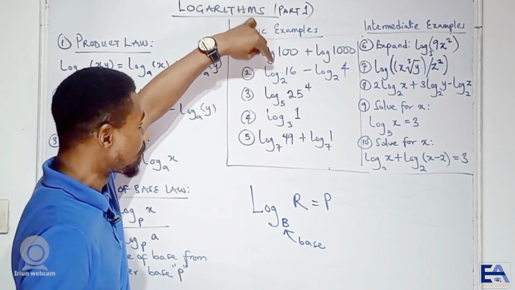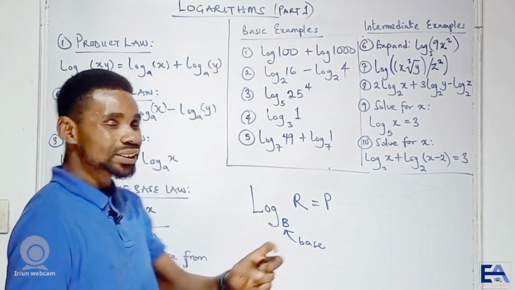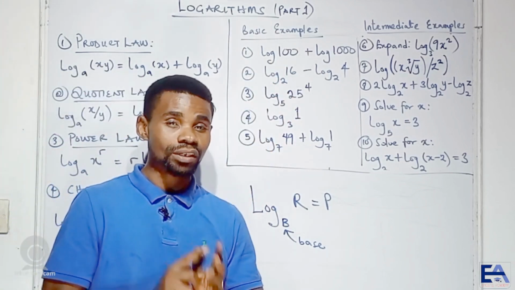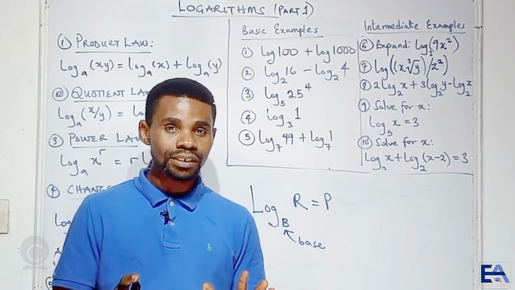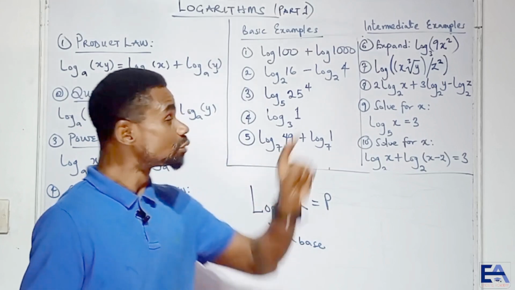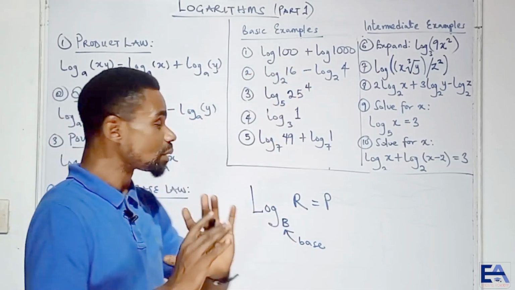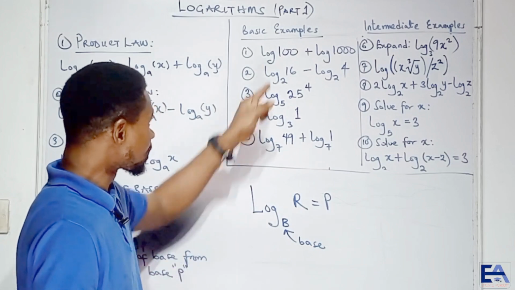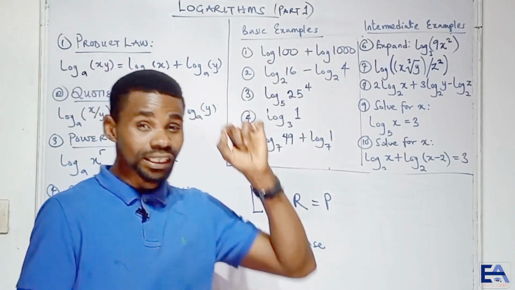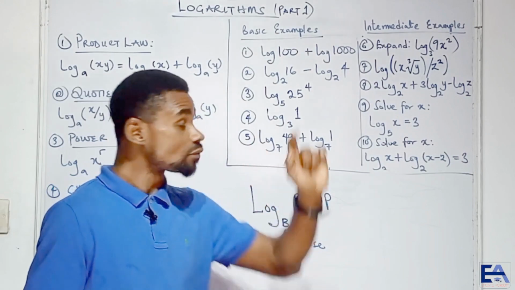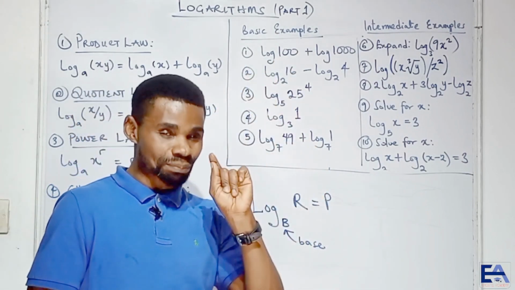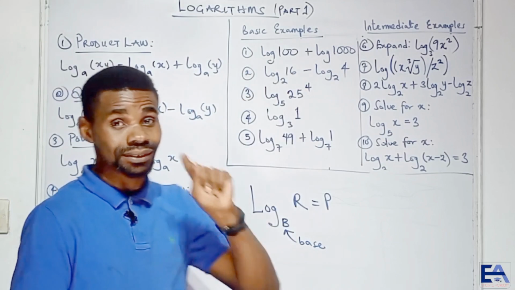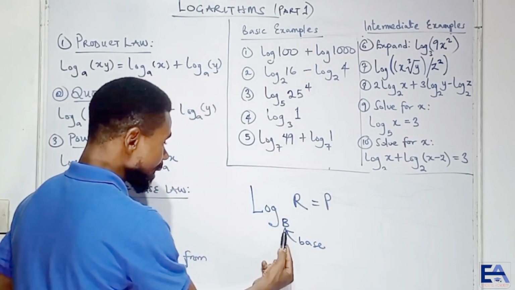In the case where you don't have any base written here, it is just a general form to let you know that it is to base 10, which means that the standard base in logarithm is base 10. If you do not see anything written here, it simply means that it is to base 10. But if it is to another base, you must definitely see something written. It will be written explicitly, even though it is 1. But if it is not written, know in your mind that the logarithm is to base 10. So this is the base of the logarithm.